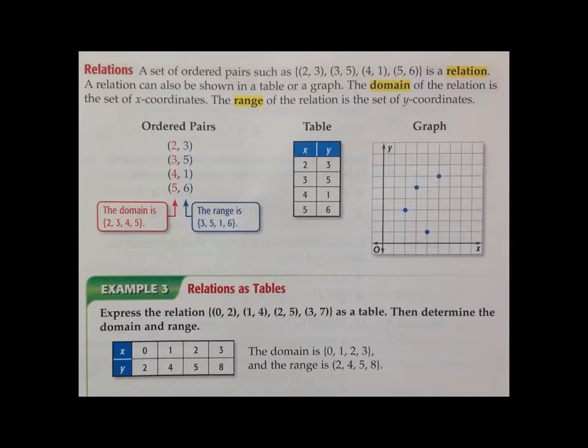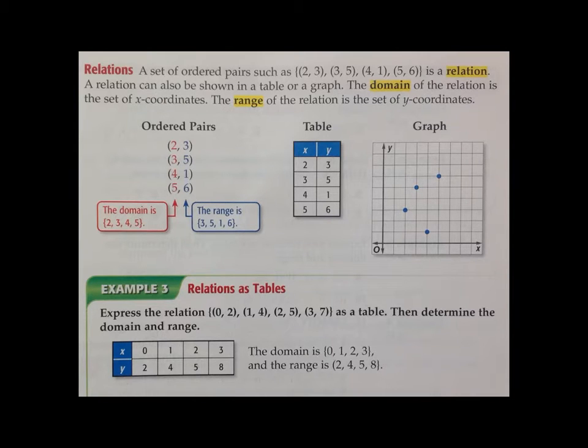There are a couple of terms that you're going to see in today's assignment. One of those is a relation. You can see that right there. And so a set of ordered pairs, just like these, is a relation. So you can show a relation in either a table or a graph. You've probably done quite a bit of seeing these relations in a graph, but the table may be new for you. However, it's really very simple.